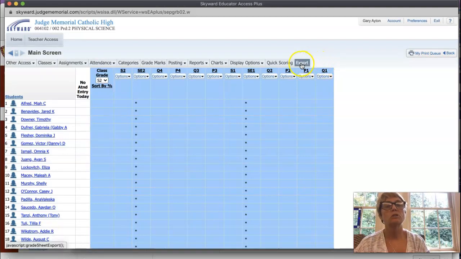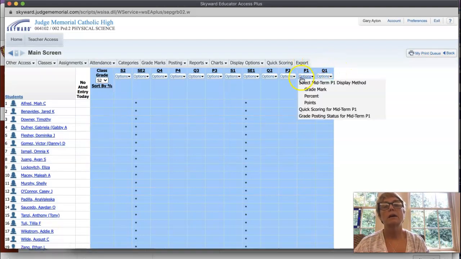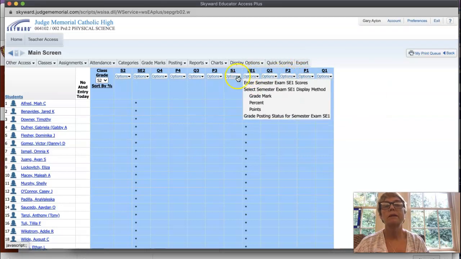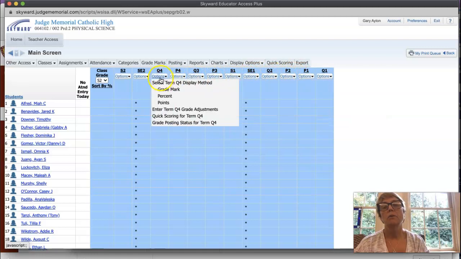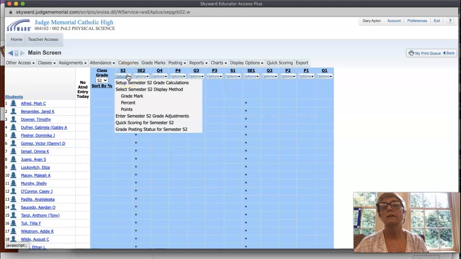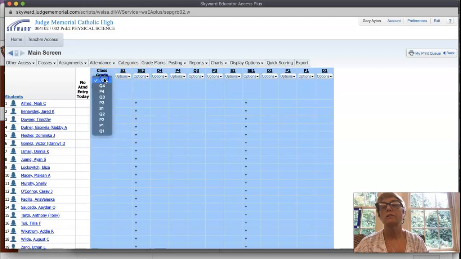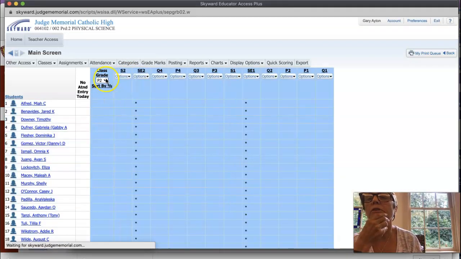And if you want to export to a spreadsheet, you can play around with that. You might want to look at their display methods and different ways of looking at things. You can pick different ways to view things.